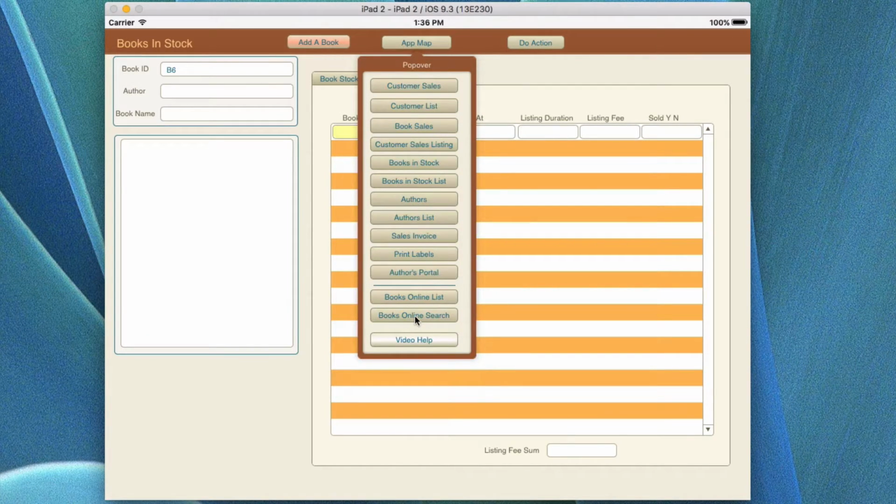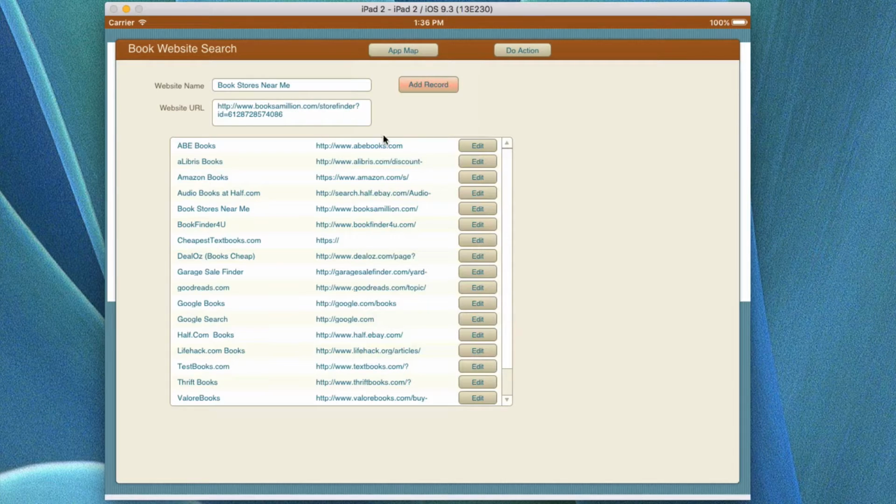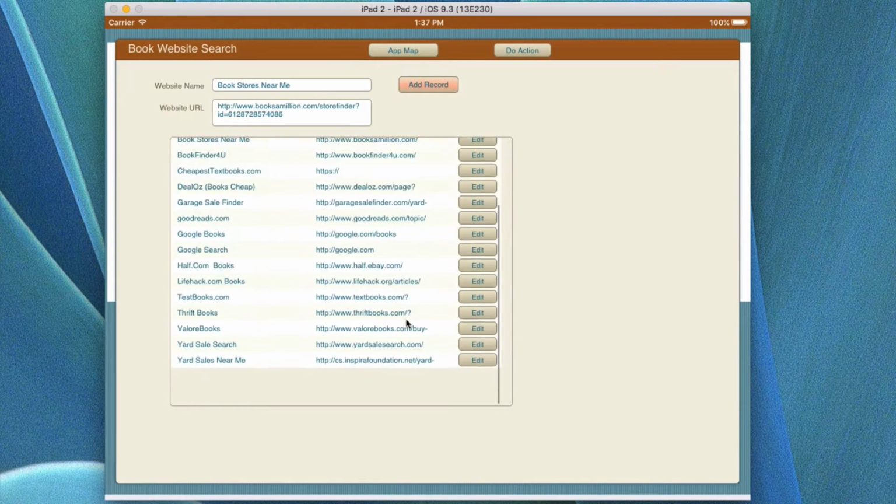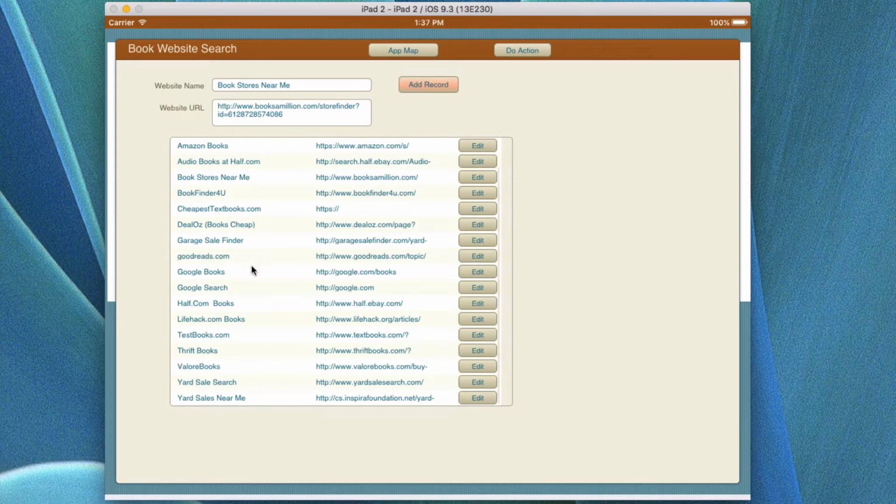Okay, and then there's books online search, and this is the actual screen that you come to, and it's actually the one that you'll see on the author screen, where you actually add the name of the book and a website where you found it. And these are all the current websites that are listed in the application. These are very helpful, because what they do is they give you a starting point for a lot of the book sales locations, and you can actually have auction sites or whatever you want to put in here, or just any site that you want where you use it over and over again, where you want to go find it.